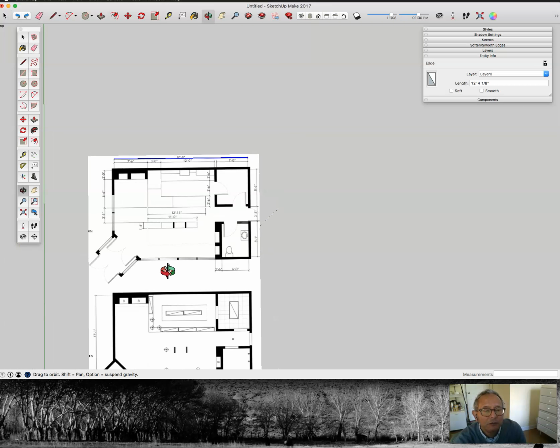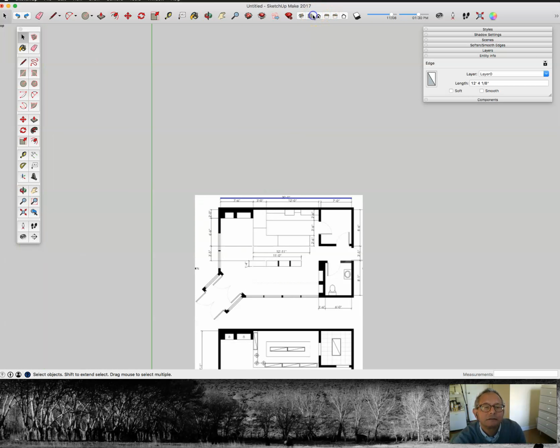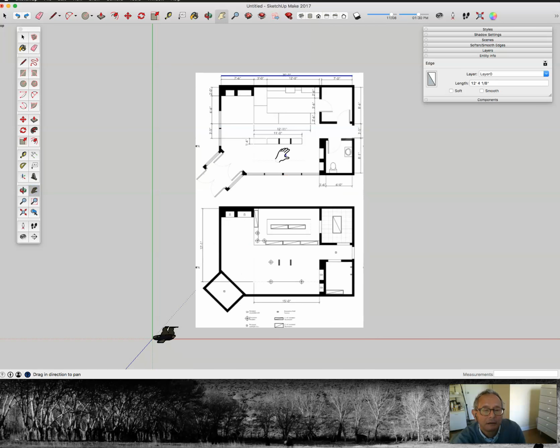What I'm going to do is pan a little bit. I'm going to draw a line, and it will find the midpoint of the image. And I'm going to go out 30 feet. I'm going to take this line that I've drawn, and I'm going to move it close to that 30-foot reference line.